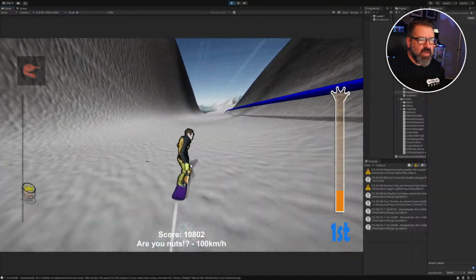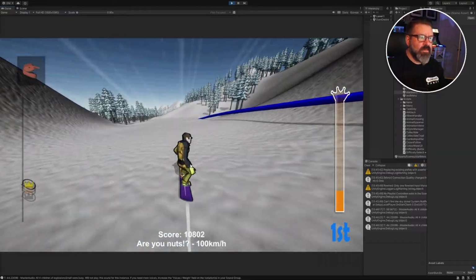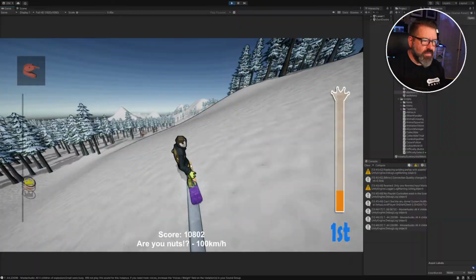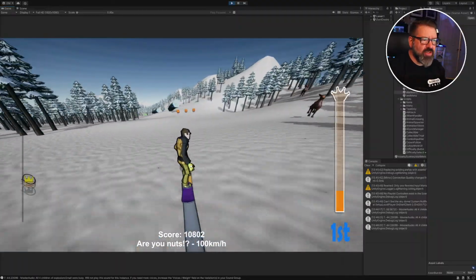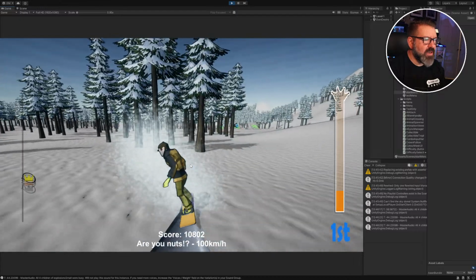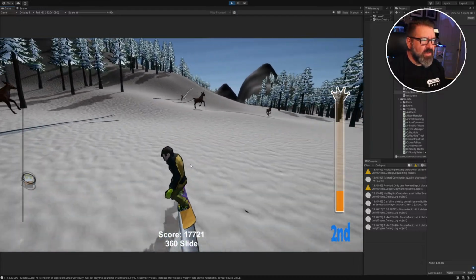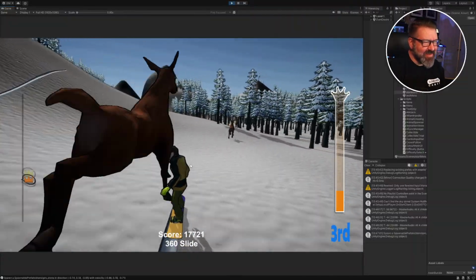Should probably straighten that thing out. That rail had a bend in it. Okay, there's some deer coming up. Nice. Okay, let me make sure I can still hit the deer. Yeah, you see it hit him.